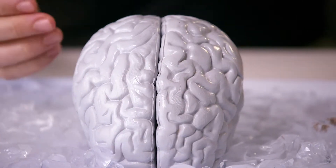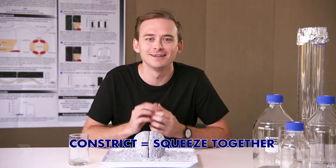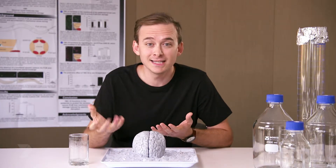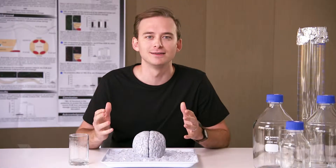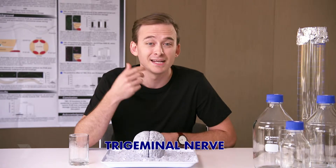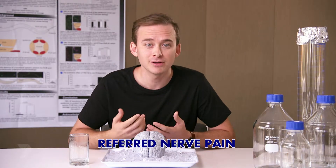It's not actually your brain itself freezing — your brain doesn't have any nerves to even sense pain. One theory is that the cold makes the blood vessels in your mouth constrict or squeeze together and stop the blood flow. This is like when you squeeze a hose in your garden and stop the water coming through. When you release that hose, the water gushes back in. So as our mouth increases in temperature, that blood comes rushing back through and causes the blood vessel to expand. This is sensed as pain by the facial nerves in our head — specifically the trigeminal nerve, which runs down the side of your head and branches out across your mouth. That's why you sense the pain in your forehead, sometimes behind your eye. This is called referred nerve pain, and it's very common with nerve pain.